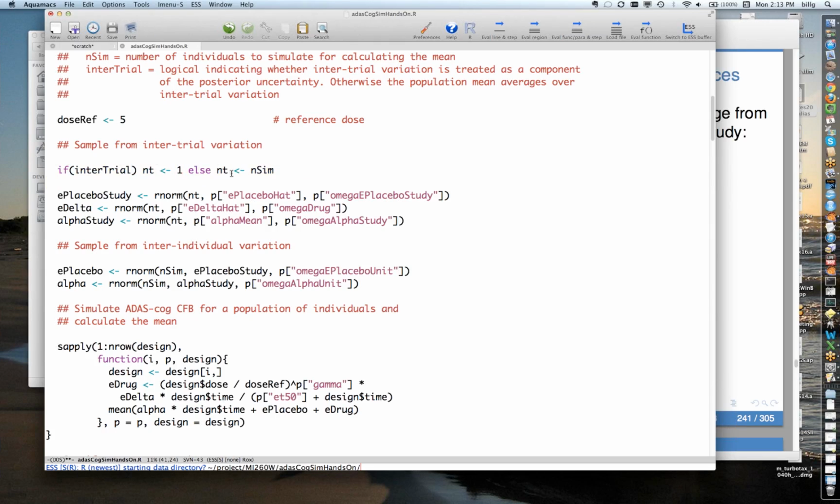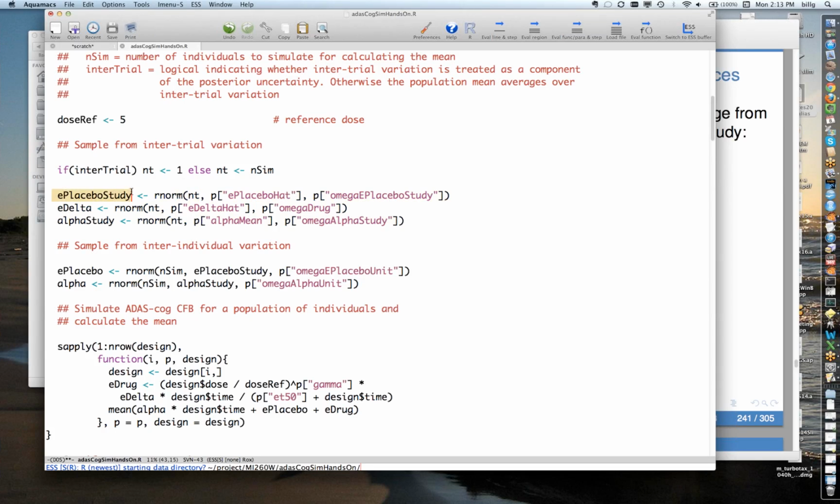But if I'm going to average over essentially a population of trials, then I set NT to NSIM, the same as the number of patients that we're going to simulate. The next steps are just to go ahead and simulate the intertrial variability. Notice that all I needed to do for my if-else is set the Ns, because otherwise the statements used to generate the values look the same. The only thing that changes is the number of samples it generates.